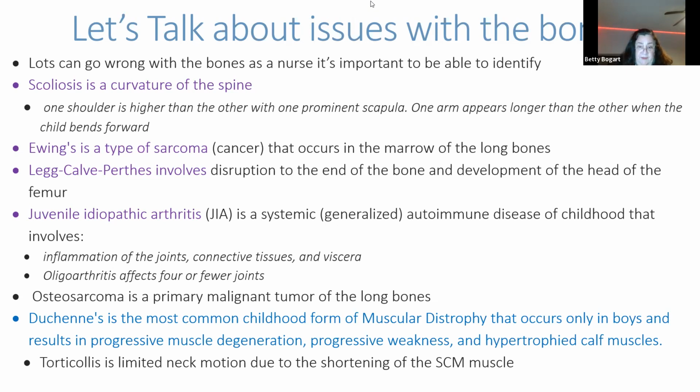Duchenne muscular dystrophy. Muscular dystrophy is something going on with the muscles. The muscles aren't working the way they should. Duchenne is usually in boys, and we find it at about ages 3 to 7. A child might start having a wobbly gait where they were okay, and all of a sudden they start wobbling and get more and more weak. Then you're going to see their calf muscles get big and thickened because they're trying so hard. In the end, that requires wheelchairs for these kids and lots of therapy.